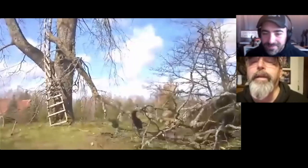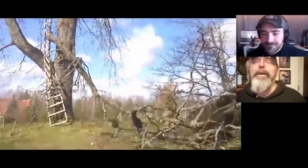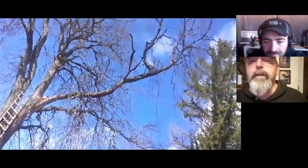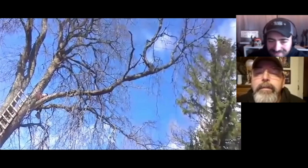I think we could do a total analysis on that ladder. But needless to say, all right. Okay, so there's our splitting tube. All right, so stop her right there. All right. So I don't see chaps. Do you? Are those chaps? I don't think so. Okay. Another thing is his legs are just kind of dangling there. He's in the crotch of the tree.